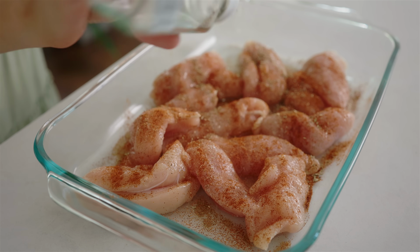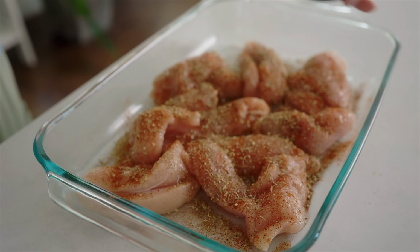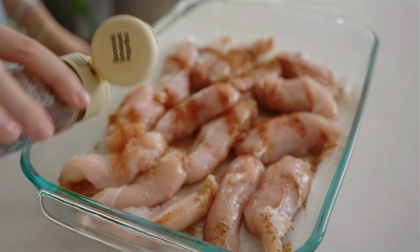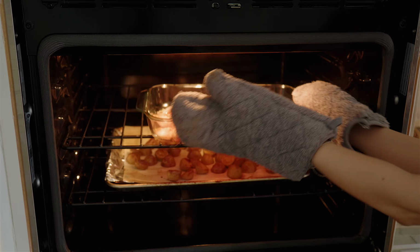Then a little bit of oregano to go with that, some basil, some pepper, just turning it all around so it can spice the other side so that it has lots of flavor. And really the smoked paprika, if you haven't tried it before, it's going to surprise you. Lots of flavor. And moving the potatoes down in the oven so I can just get the chicken at the top.